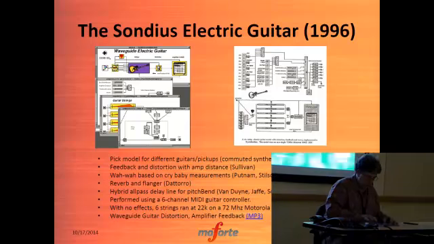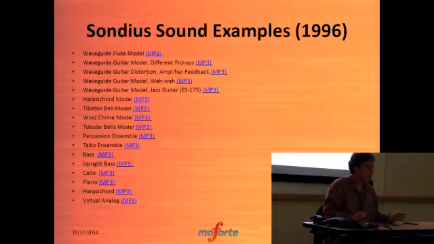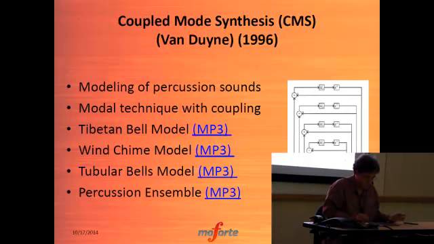So the model that we have today is much more elaborate than that. It can do a lot more things, but this is one of the starting points. You heard some of this percussion stuff, and there's another technique, because the percussion, the idiophones, have their own technique. We used a technique called coupled mode synthesis, but there's lots of different techniques for doing this kind of thing. I will just play one example here, which is the wind chime that sits outside of my bedroom today.